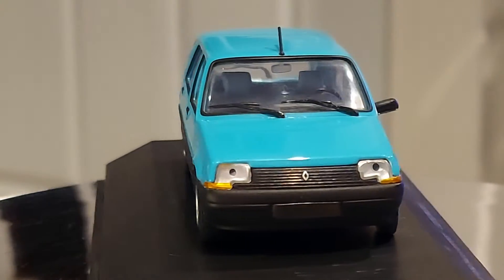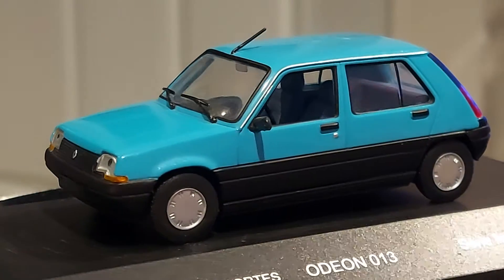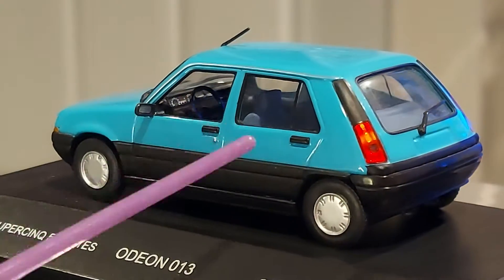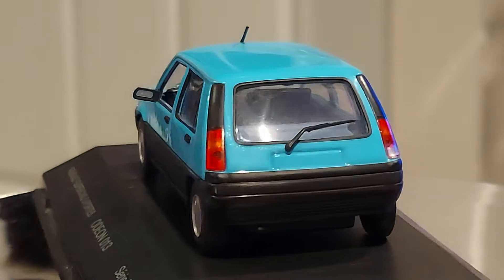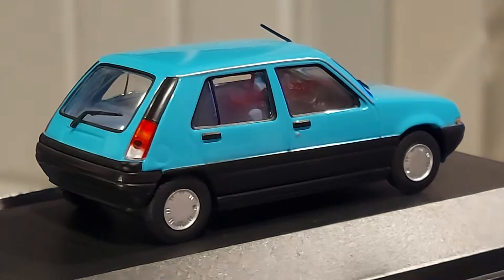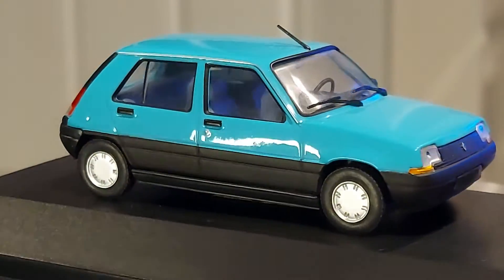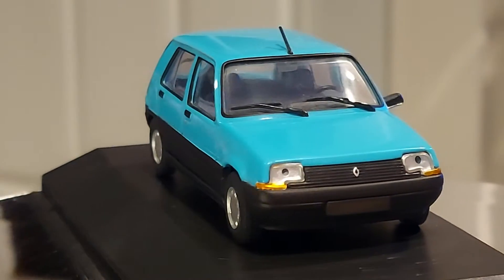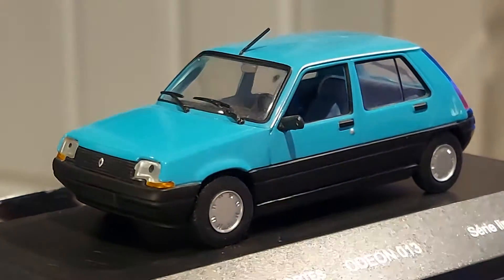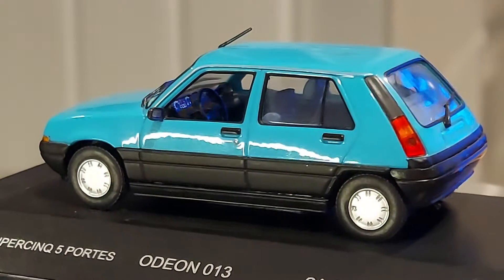When I looked at Odeon, they were one of the very few that make the second generation Renault 5. They made it in a four-door — actually five-door. Most of the second generation they made was the big one, the big Five Turbo, which I also have. But I like it when they keep it simple too, when they remember the ones that were sold on the streets the most. Those are the ones that bring people's memories, the car you grew up with, drove, or maybe your first car.